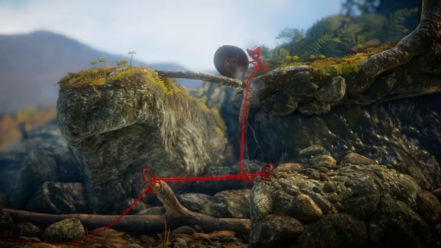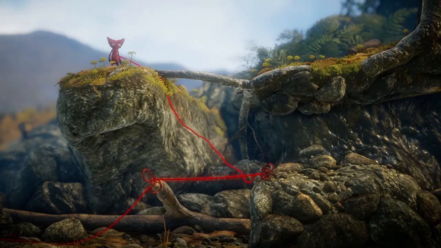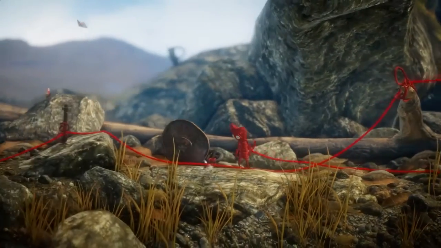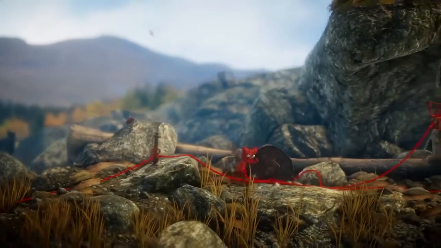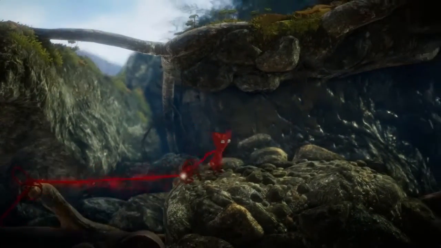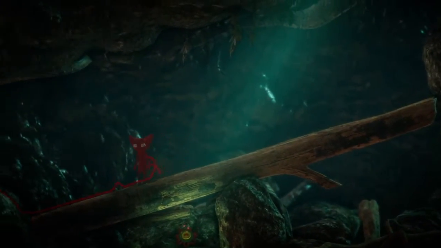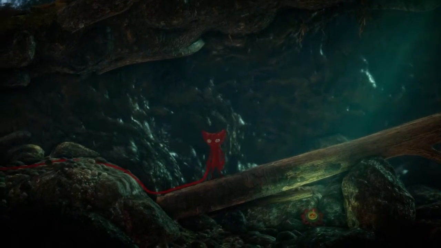Okay, I guess I need to bring this thing down. I feel like that's... Yeah, definitely need to bring it down. Now, can I drop down? Yes, I can. What am I supposed to do with this? Doesn't really help. Oh, there's a thingy there. How the heck am I supposed to get to that?